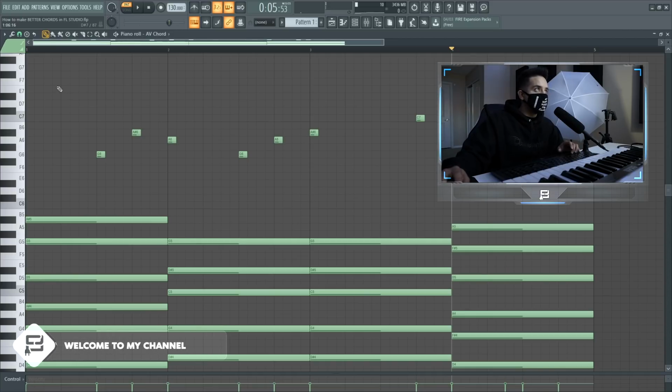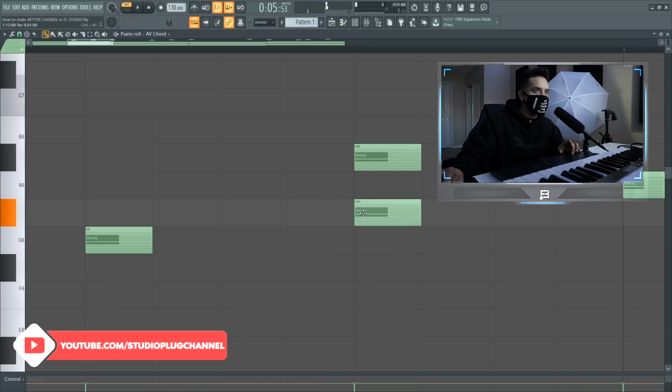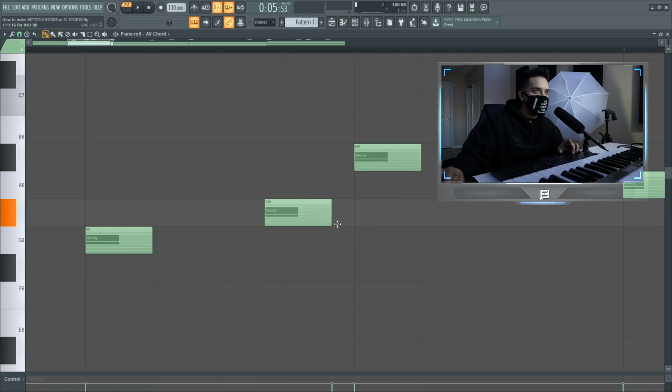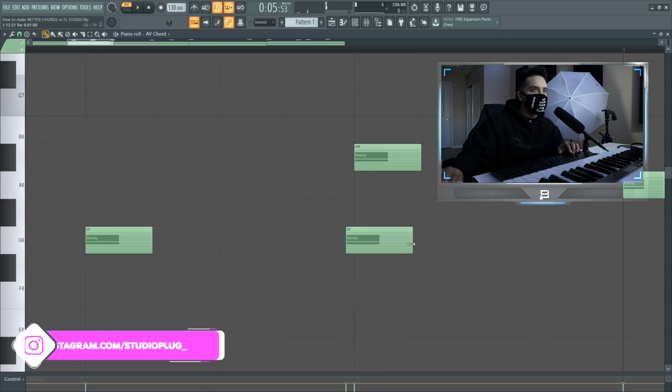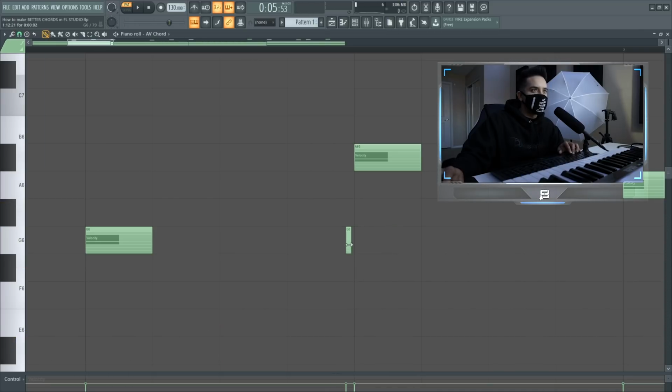So now I'm gonna go ahead and click in a note while I'm on the pencil tool, and as soon as I click down on a note, I'm gonna hold Alt. What that's gonna do is make it fill up into these little spaces, so that way it's not snapping onto the next clip if you have it. So it's pretty much just going into events or markers, and from here we can make a little sequence going on.